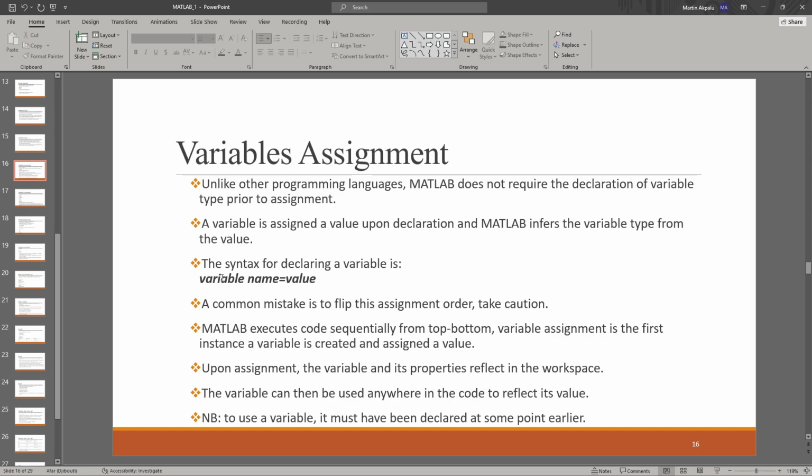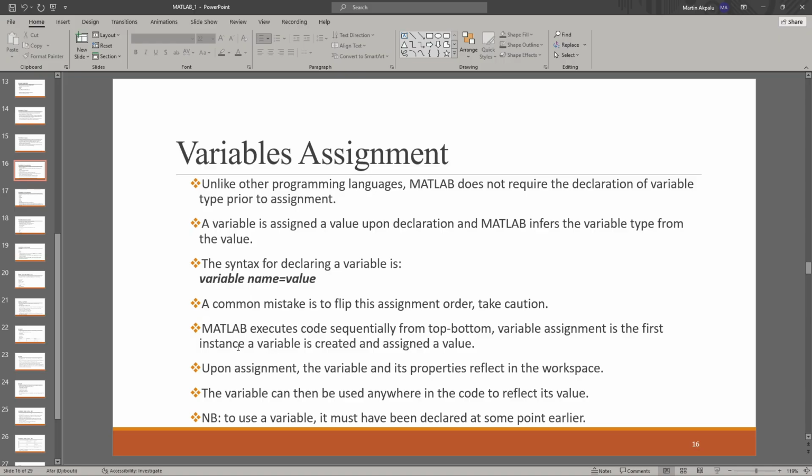Now, MATLAB also executes code from top to bottom. So the variable assignment is the first instance a variable is created and assigned a value. So once you create a variable, say x equals 5, x becomes the variable name, and 5 is the value specified for that variable.